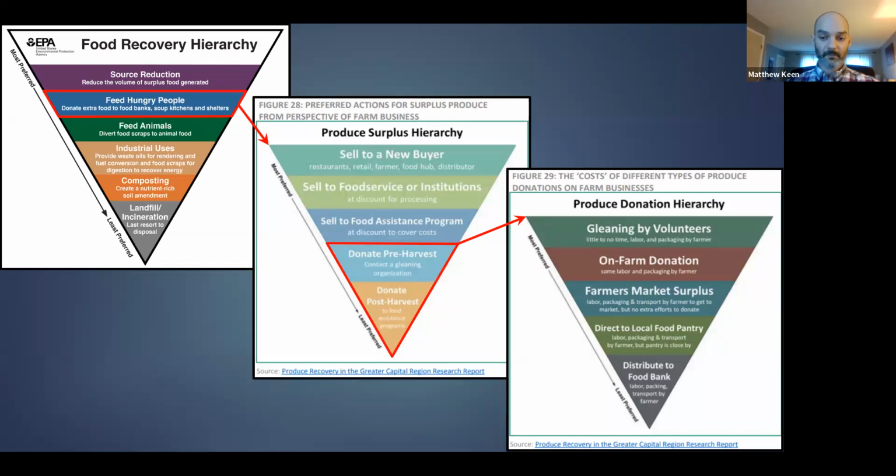Now we can see the importance of reducing food waste from an emissions perspective, but also from the grower's perspective. It's easier for growers to have markets to sell to than to have to find another market or go through the donation process, which is why the market expansion piece of this is also important, because that can help reduce food waste when there's a more robust market to sell to. Making it easier for farmers to access these larger markets through the cold chain infrastructure and distribution efficiencies that we detailed in the last webinar is a way to help prevent this food waste.